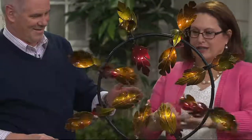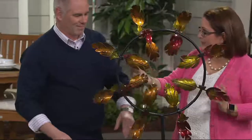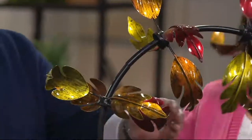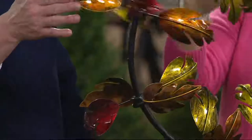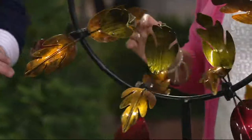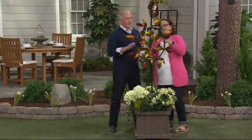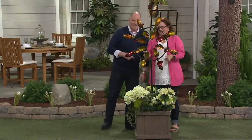This is our Leaves wind spinner and they've got really gorgeous warm tones to them. This is a Jubilee style, which means it's got the hoop and then it's got the rotors around it. There are 32 leaves on here in those beautiful warm tones of garnet and gold and copper with a kind of antiquing on there. They really are just a beautiful way to have something of movement in your garden — you'll see it spins around the top of the pole and just adds life, especially now when nothing's going on except maybe a few tiny crocuses starting to come up out of the ground.